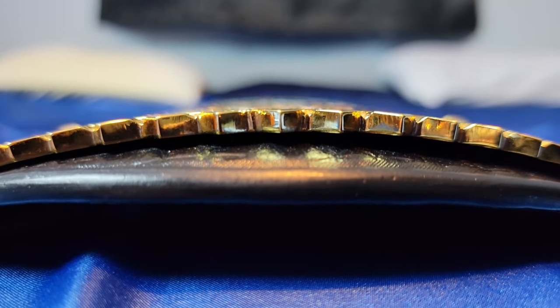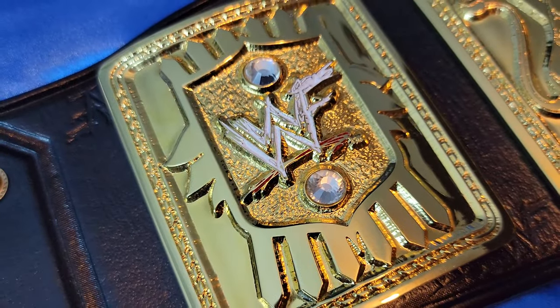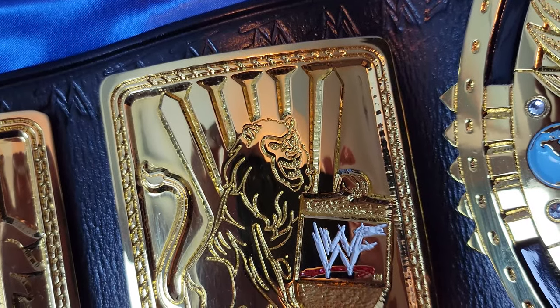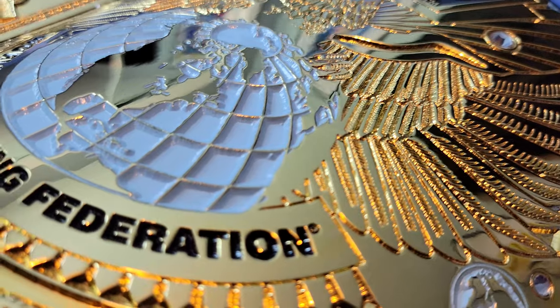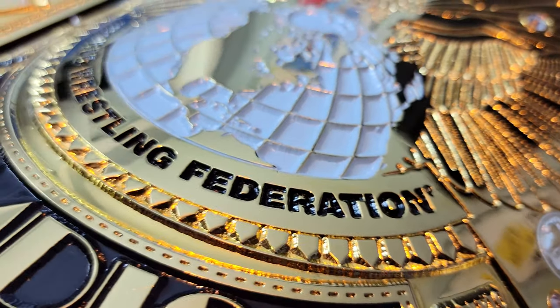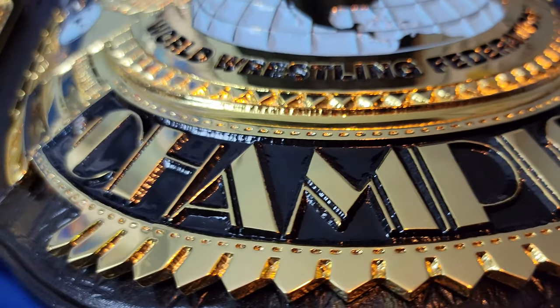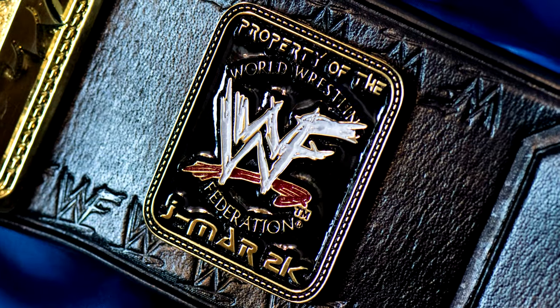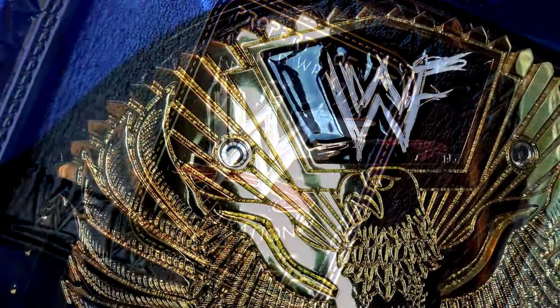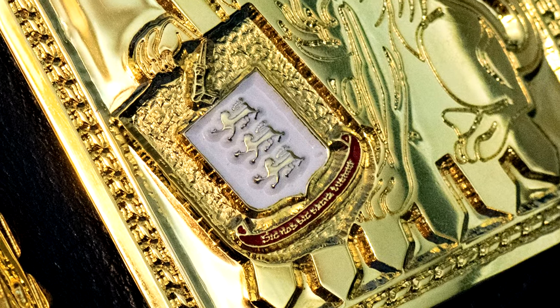The plates on this belt: 4mm zinc with sharp HD etching. Orm's now able to make HD plates in-house, which we hope is going to drastically cut down on the wait time. The HD plates were previously imported from the U.S., which added months onto the wait time. But this is not an issue now. Omar's cutting his own plates with deep, intricate detail — from the Eagle, to the J-Mart plate, to the WWF Scratch logos, all the way to the McMahon family crest.